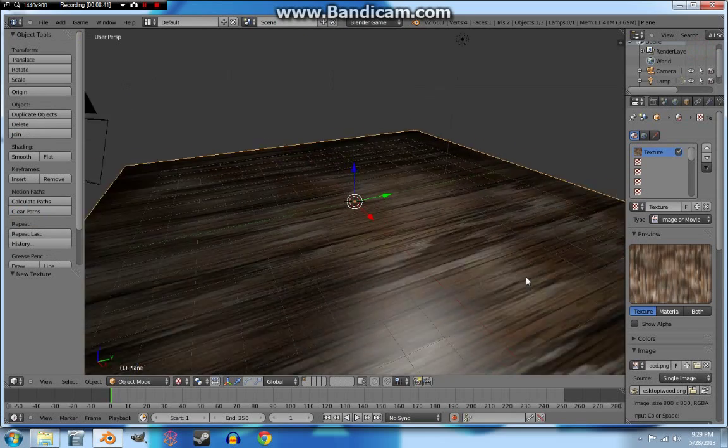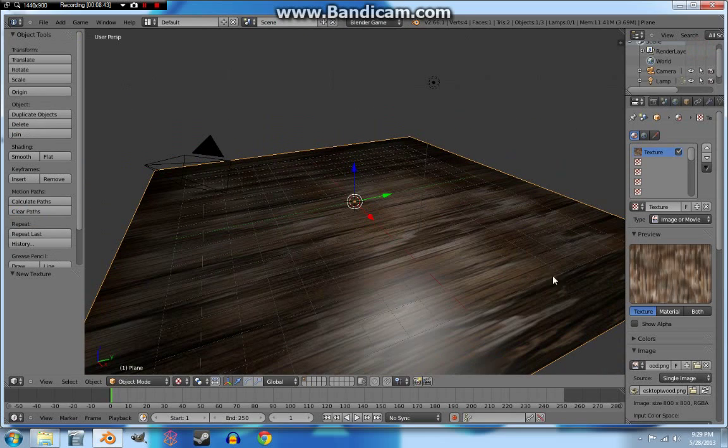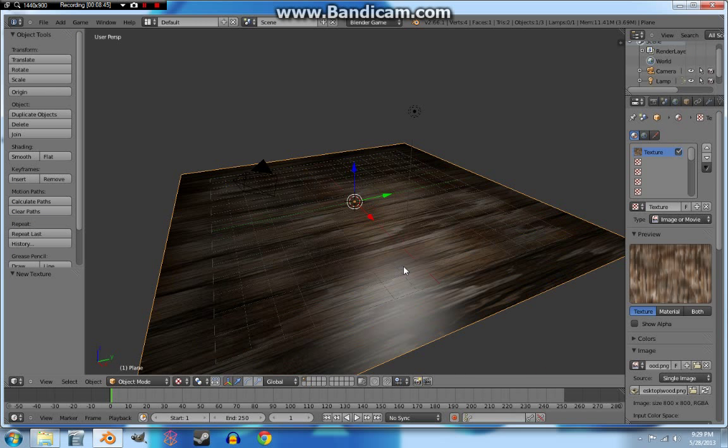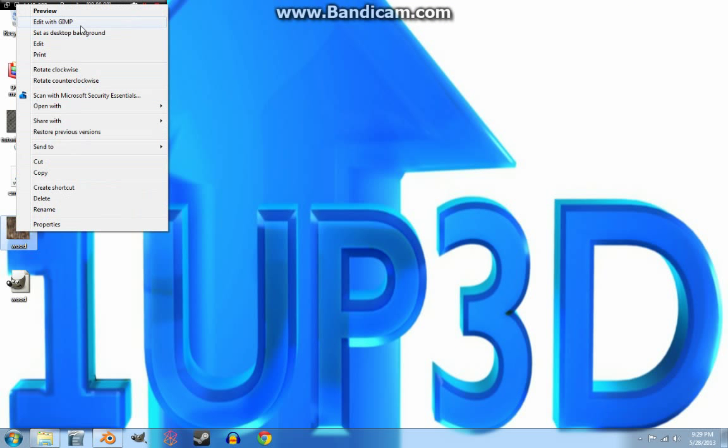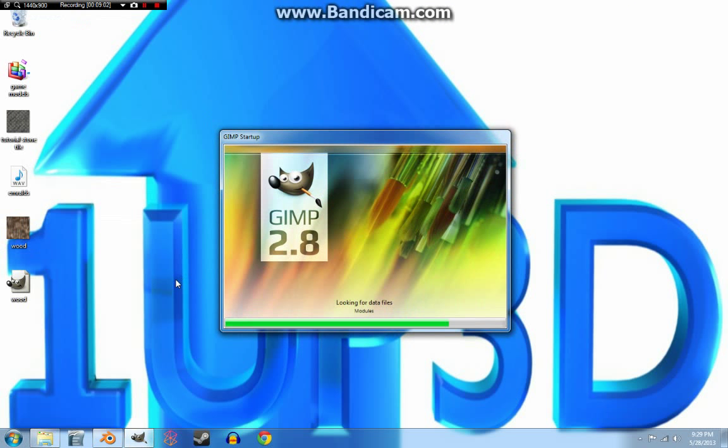There we can see it as one pane. If you want to have it tiled, you would want to make sure that you make it seamless. I'll show you how to do that real fast in case you don't know.